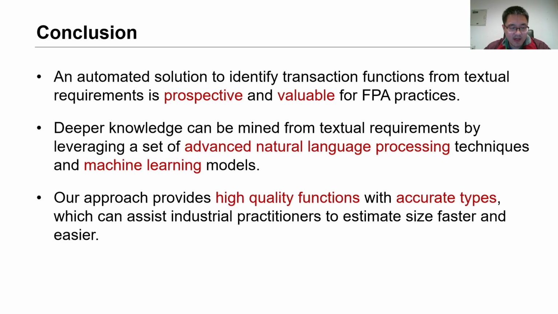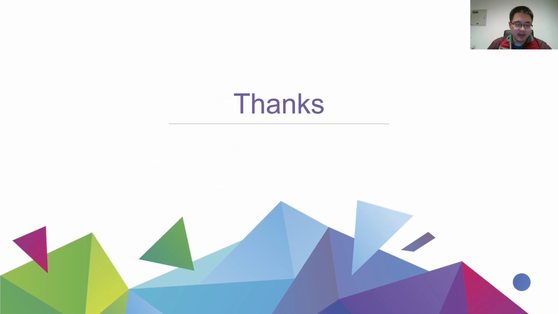Finally, we conclude our study. In this study, we propose an automated solution to extract transaction functions from textual requirements. The practice shows that deeper knowledge can be mined from the textual requirements by leveraging a set of advanced natural language processing techniques and machine learning models. Besides, our approach provides high-quality functions with accurate types, which can assist industrial partners to estimate size faster and easier. Thanks for your listening.